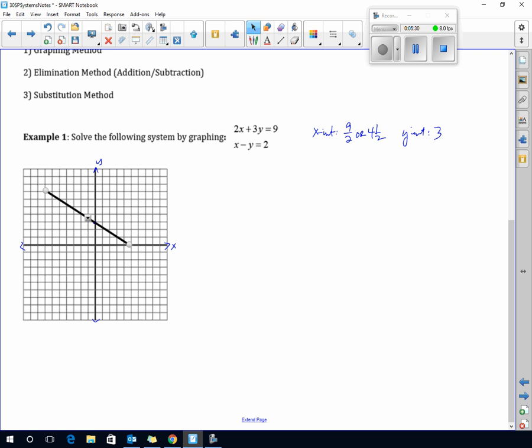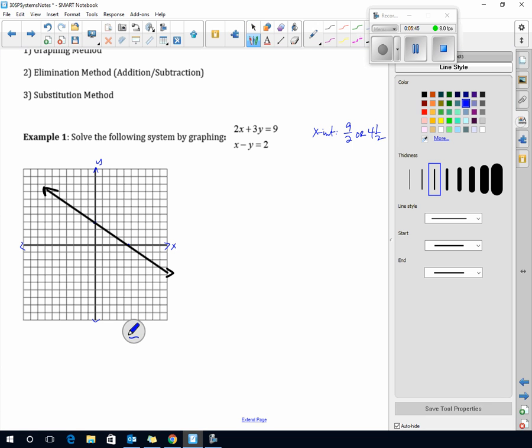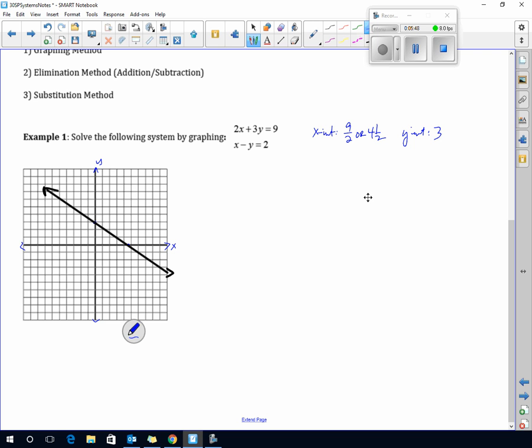Any questions how I got that first line? Okay, the next one is in standard form as well, so x and y intercept graphing is key. What's the x-intercept going to be? Does everybody know what I'm doing here? Yeah, 2. And what's the y-intercept going to be? Negative 2. A point on 2 and a point on negative 2. Then I'm going to connect the dots and extend it. There we go.